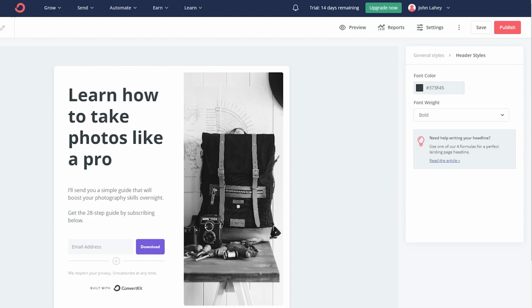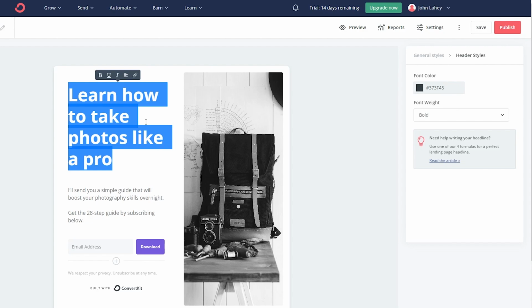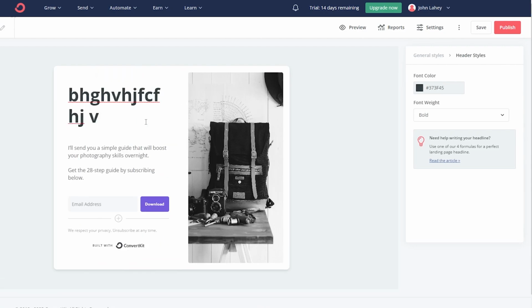But let's talk about how you're going to change these texts that you have in front of you, okay? Now, to change these texts, what we're going to do is you're going to come here, click on the text that is giving you an issue. And once you click on it, obviously, first of all, you're going to go to the font weight and stuff and change that. Now, the font weight can be changed to normal. It can be changed to bold. You can choose the font color accordingly, whatever suits best for you. And once you've done that, you can obviously go ahead and write anything you want as so, pretty simple stuff.